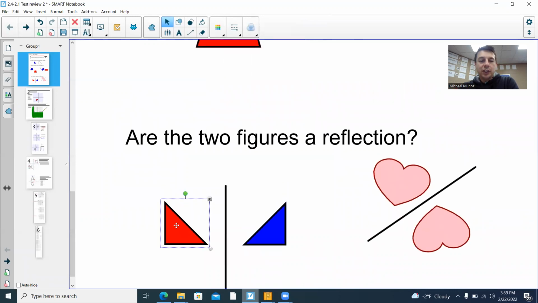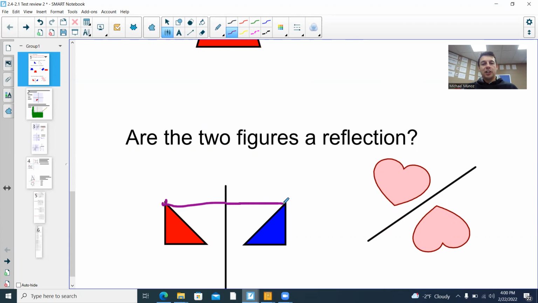And then the next one is a reflection, and that's just a flip. So there's this line here, and it's going to flip over it. One way I showed you how to do this is, if we have the point up here and let's say this went over 8 spots to the left, then we do the opposite here and go 8 spots to the right. Every point would be the same way. If it went left 4, then we go right 4. That would be a reflection on the y-axis because y goes up and down. So this would be an example of a reflection.